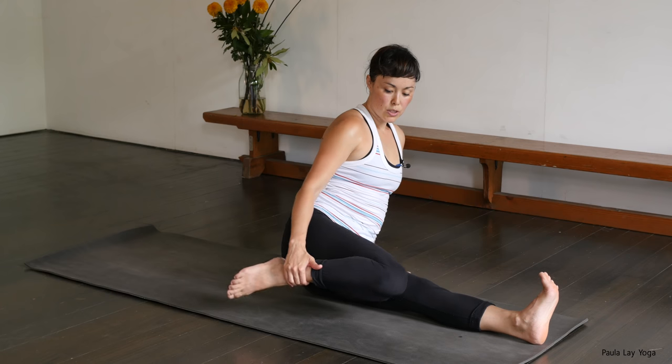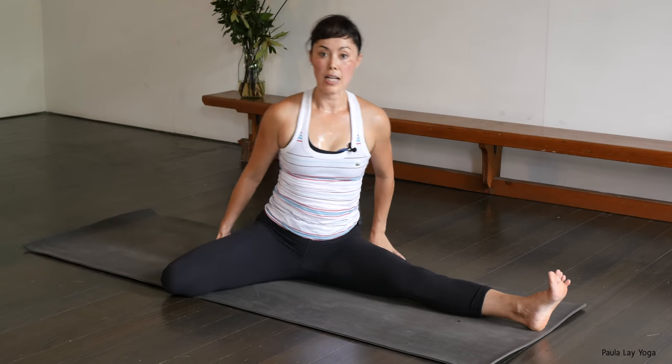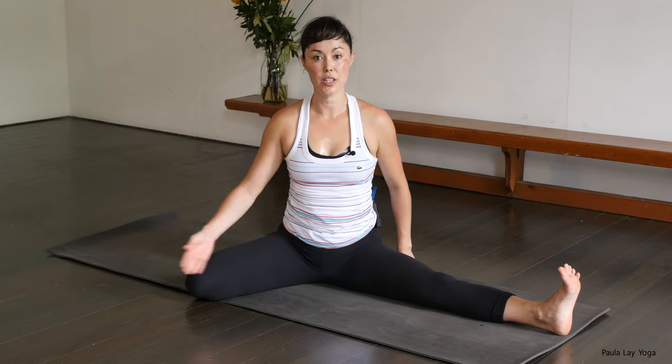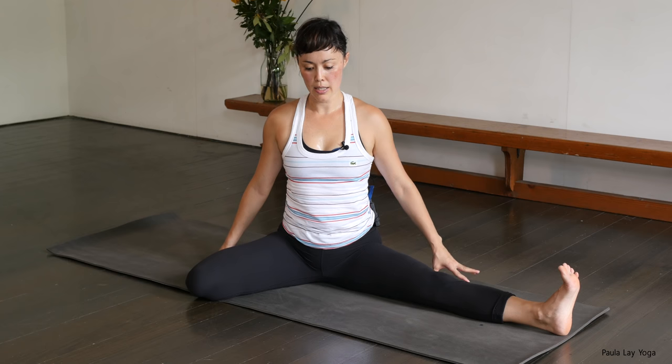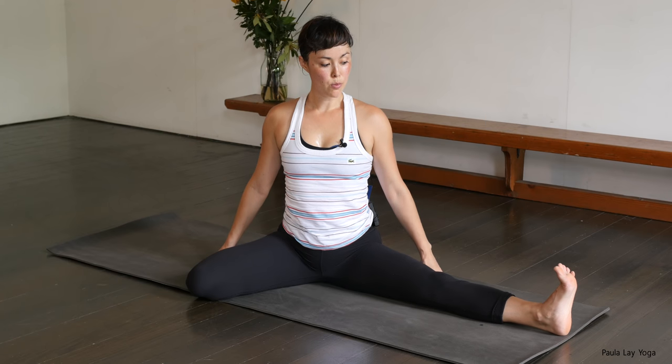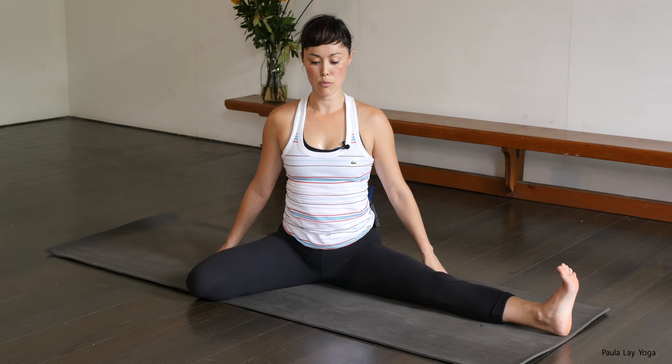Bring the right foot back behind you and then open the knee out to the side. If this doesn't work, then just have the right heel in towards the groin. That's completely fine. So try to have both sitting bones down. Keep the left toes pointing up towards the ceiling, lengthening it through both sides of the waist. You might stay here for a few breaths.